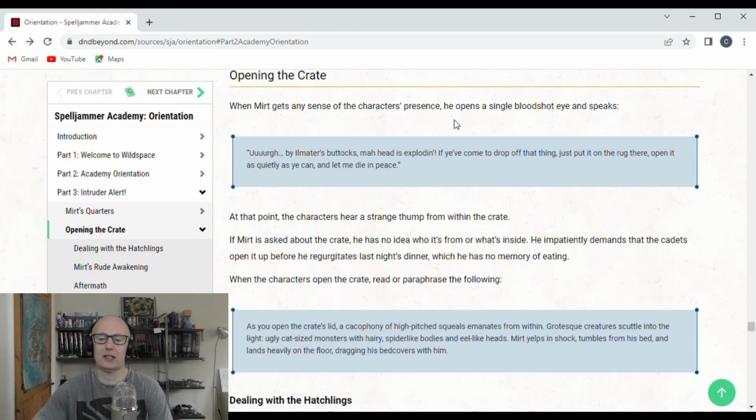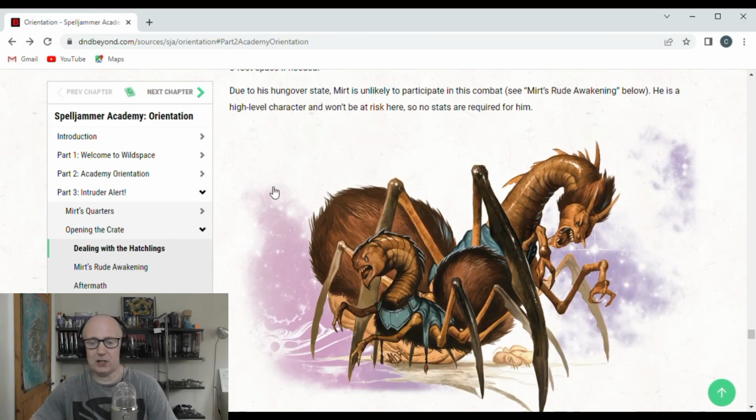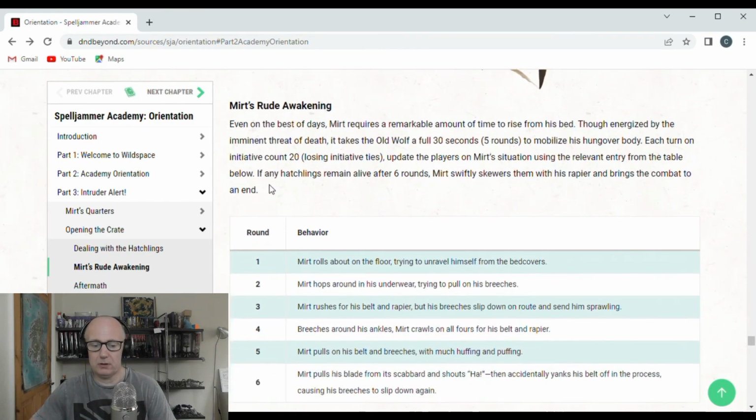When Mert detects the character's presence, you can have him open his single bloodshot eye. "By Ilmater's buttocks, my head is exploding. If you've come to drop off that thing, just put it on the rug there. Open it as quietly as you can and let me die in peace." To which point these hatchlings break out.